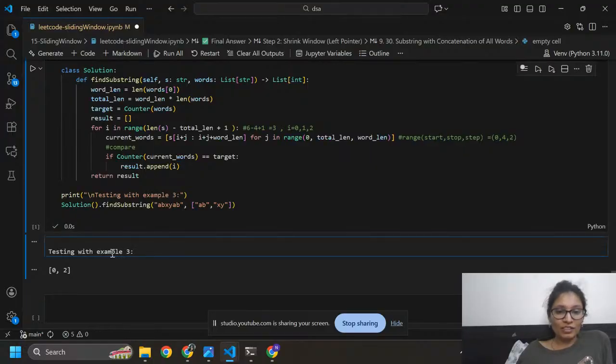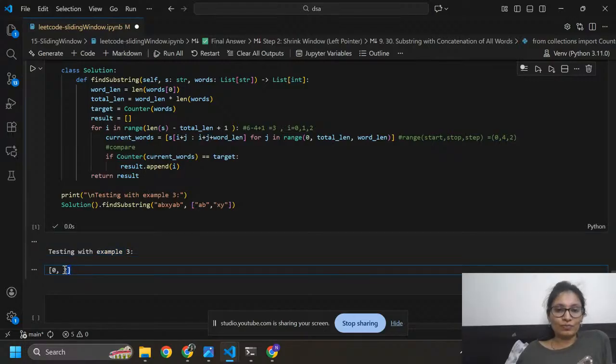Okay, 3. So here I got 0 and 2. At index 0 I have ab, and at index 2 I have xy. You can see here 0, 1, 2. So this is our index 0, ab.